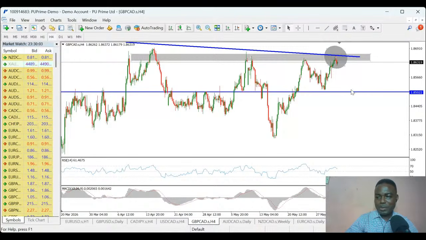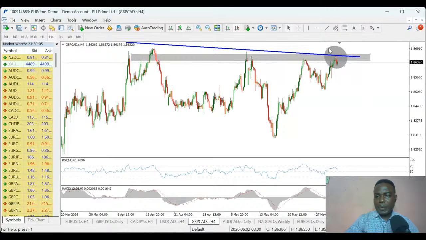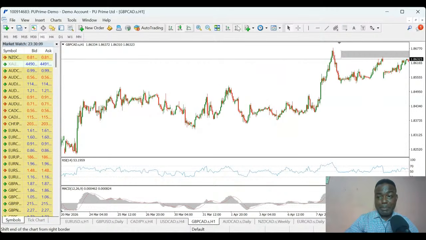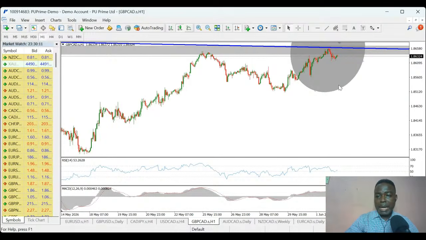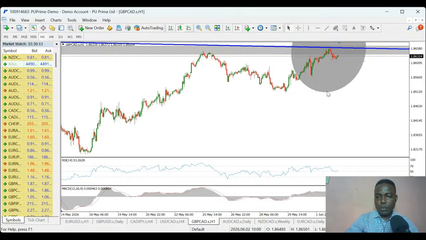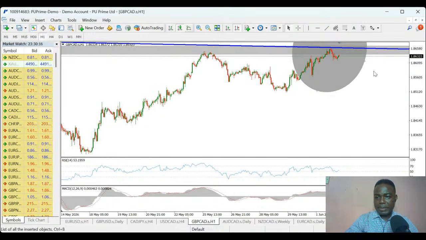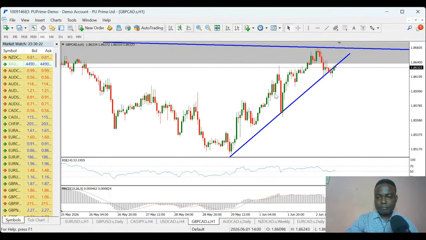All right, so for the intraday traders, we'll be looking at making entry on a 1 hour time frame. 1 hour is our short bet for day traders. So for day traders, I'll draw my trend line right here, and a second trend line to form a channel. And now we can see that for price, we're looking for purely a bearish breakout.